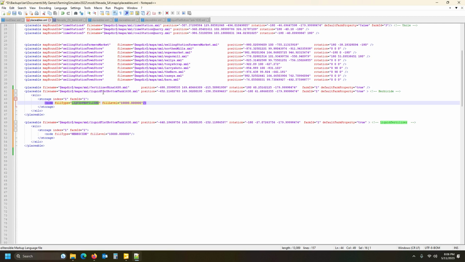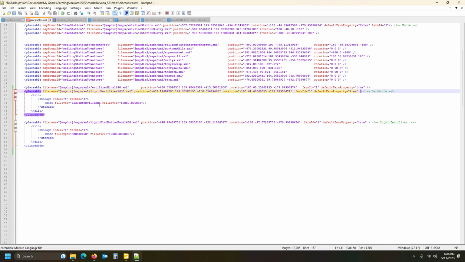Control C. So let us call this liquid fertilizer. Liquid fertilizer tank. Liquid fertilizer. Oh, now my caps lock is on. My word. Liquid fertilizer.